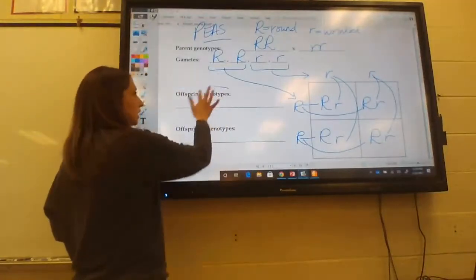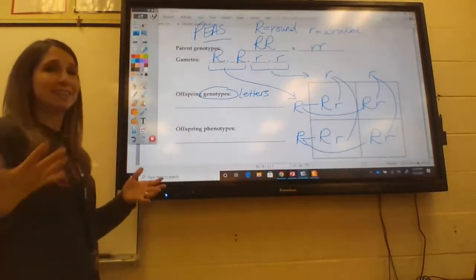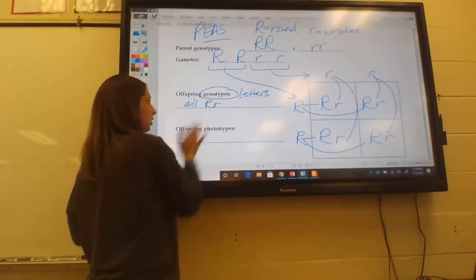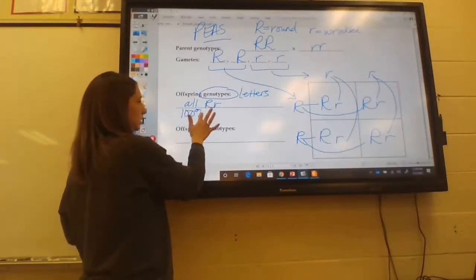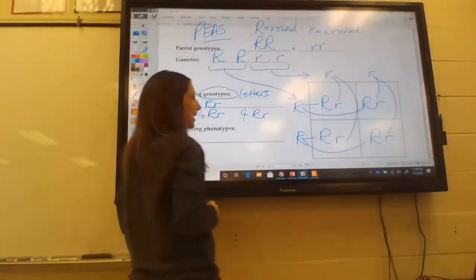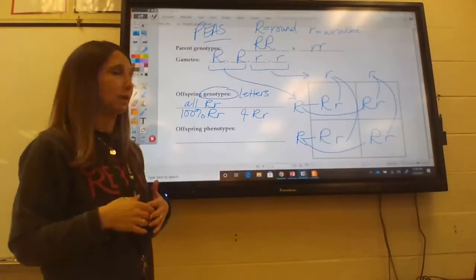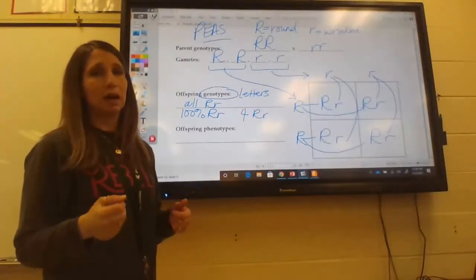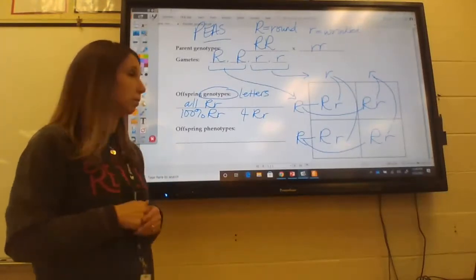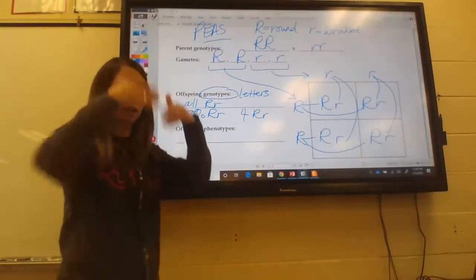So when I talk about genotype, right, these are always going to be the letters that we see in one of these Punnett squares. And so because in this case they're all going to be the same, I can either write all big R, little r, or I could write 100% big R, little r, or I could just simply count them up and say 4 big R, little r. It doesn't matter to me how you do that, but you do want to be able to kind of go from one to the other. So if I have you do a Punnett square on the test, you need to be able to tell me what the percentage is if the answer is written in something like that, or if I ask specifically for a percentage.